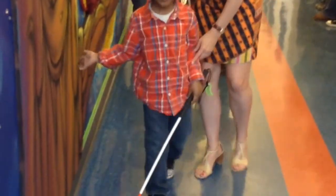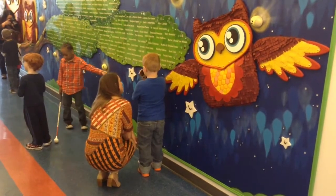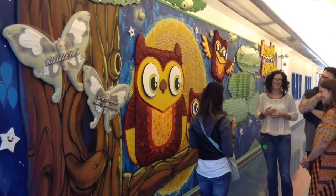It's very tactilely attractive. We want our children to explore their environment, and oftentimes they have a reluctance to do so because they can't see it. We have to encourage that sense of adventure and willingness to figure out their world around them. Having this variety of different substrates — where it feels like bark on a tree, or materials that almost feel like leather, some that feel like silk, or the little plastic wings on the fireflies on the mural — those are all opportunities for children to improve their sense of touch and explore their environment in a way they feel comfortable and excited about.